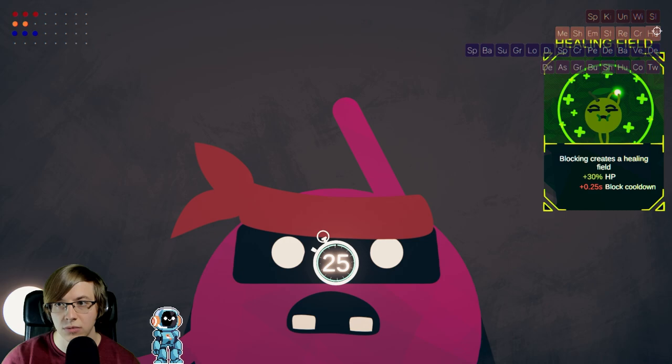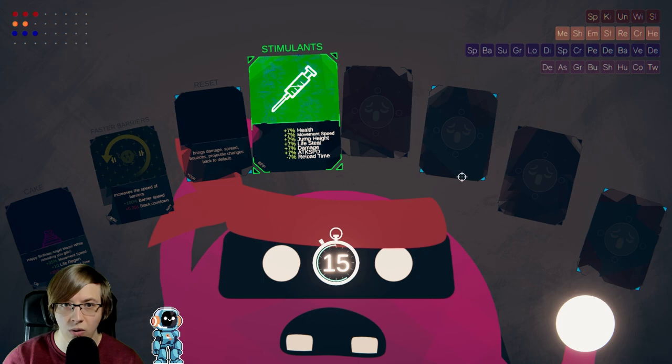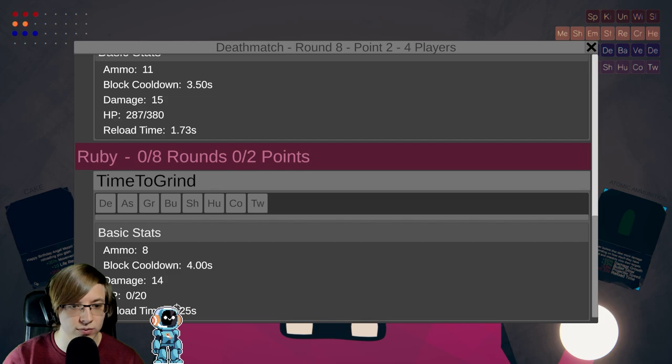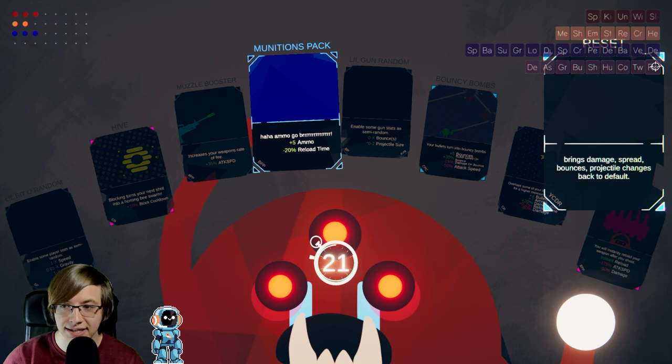Healing field. Brings damage, spread, bounces, and projectile changes back to base. Oh. Yo, wait a minute. Let's check this. Reset, our damage is at 14. It's back to 55. Spread, bounces, projectile changes back to default.